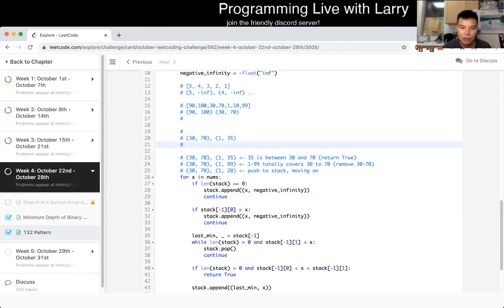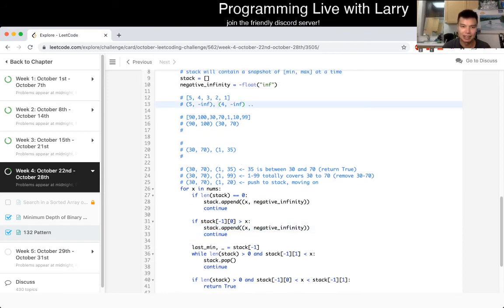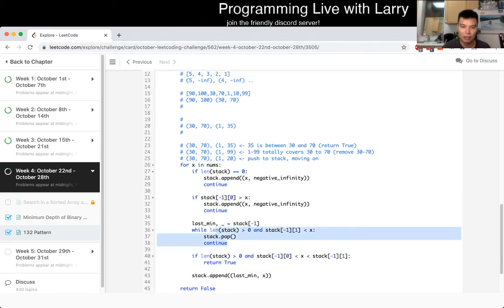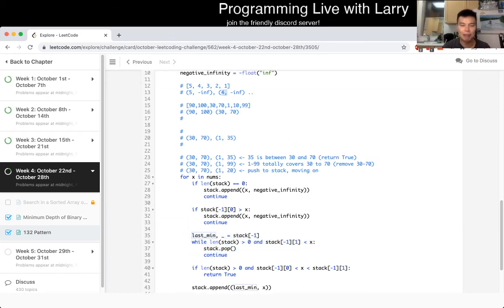We'll go over the code, which is that, well, if the stack has no items, we push an x and negative infinity. If it's smaller, we push it on top, as we talked about: if the current item is smaller than the min, we create another min. Otherwise, we look at the previous min, and this min that's on top will always be the min going backwards, right? As we talked about before, because if it's monotonically decreasing going forward, then it's monotonically increasing going backwards, right?